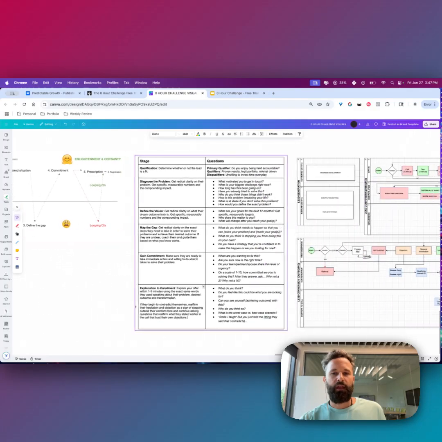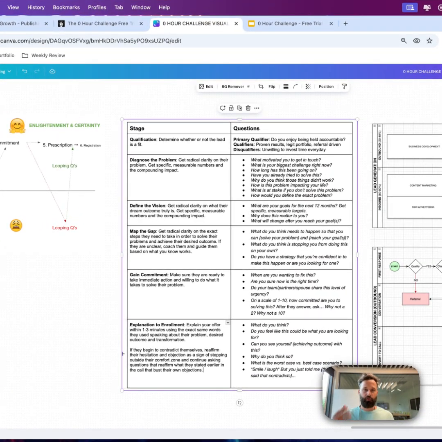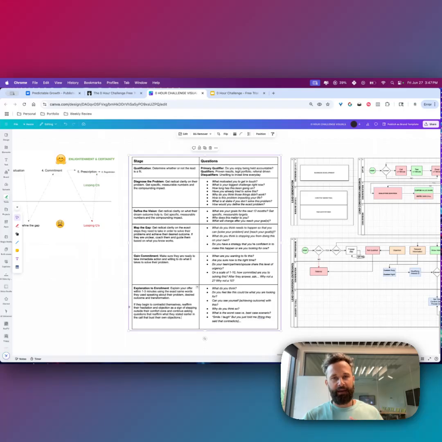If you properly go from stage to stage and ask these questions, then by the end of the conversation, when it's time to discuss next steps and whether or not the prospect is going to work with you and is making a decision, if they still have objections, then you didn't follow the process, because the process naturally eliminates objections, and it gives the prospect clarity on why their objections no longer exist.